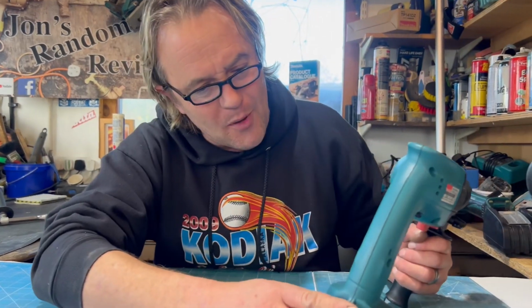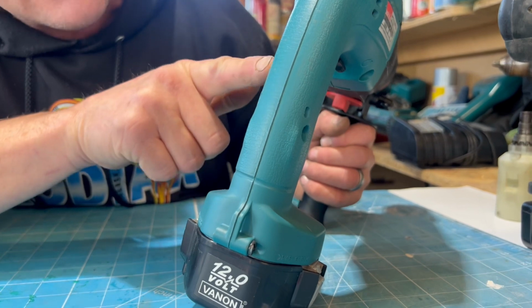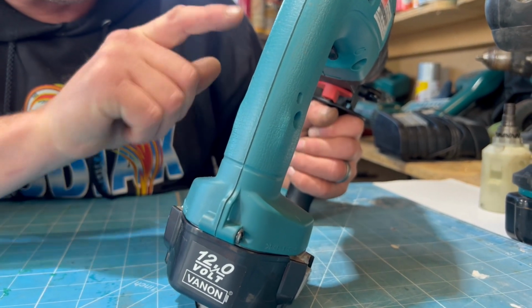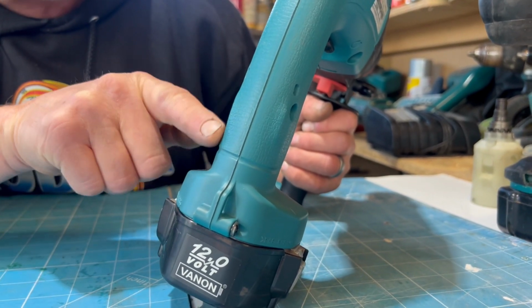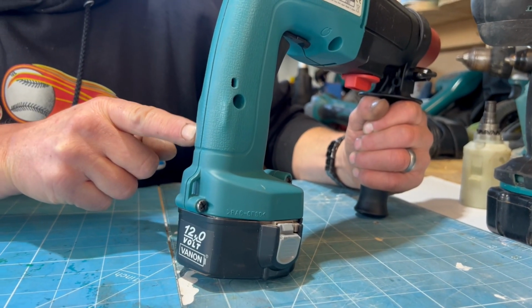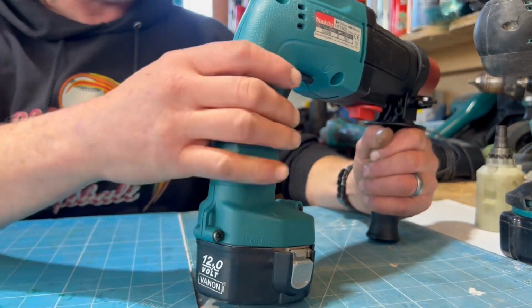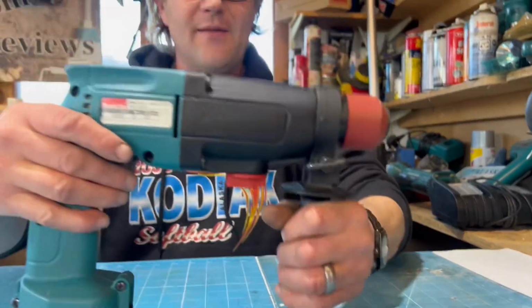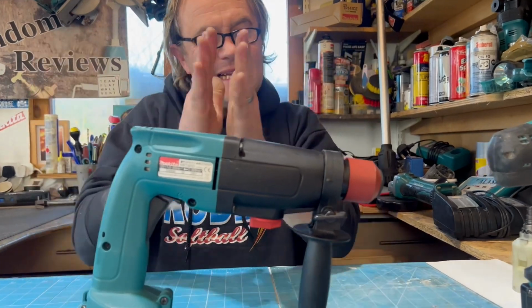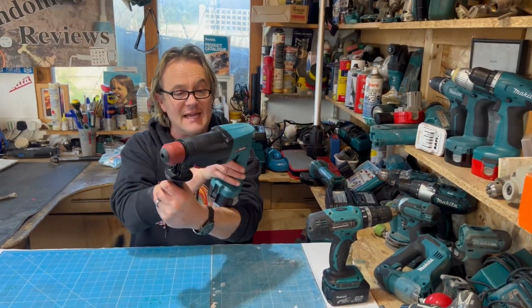Now, look at these little bumps here. This is a bit weird. When I first saw these 2 little bumps here, I thought there was a cable behind there, that it's melted. But I've looked at other pictures. That must be just part of how the cables route through the actual clamshell. But I don't think that's a problem. So that is this drill, mid-90s to late 90s. You could buy this 12 volt SDS drill.